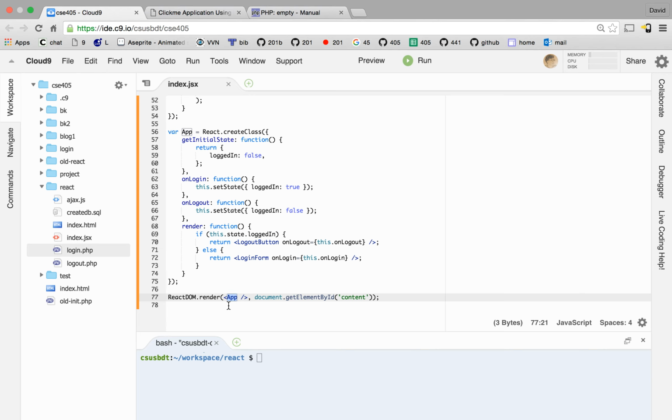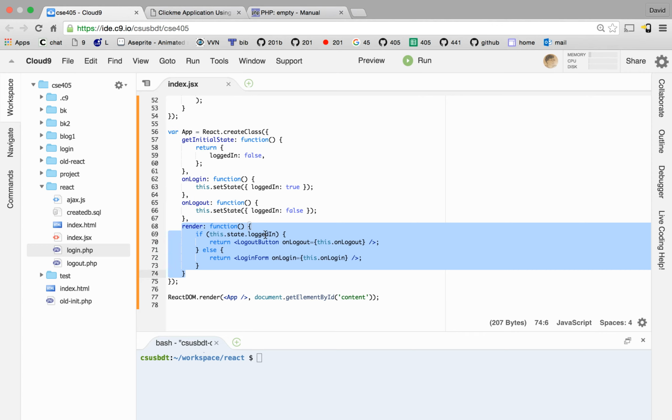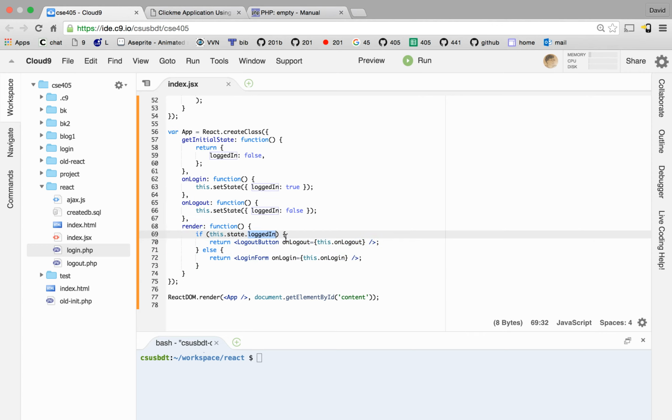So we have our app component instantiated right there. And when that's rendered, then this piece of logic runs right there. So what we render depends on whether we're logged in or not.